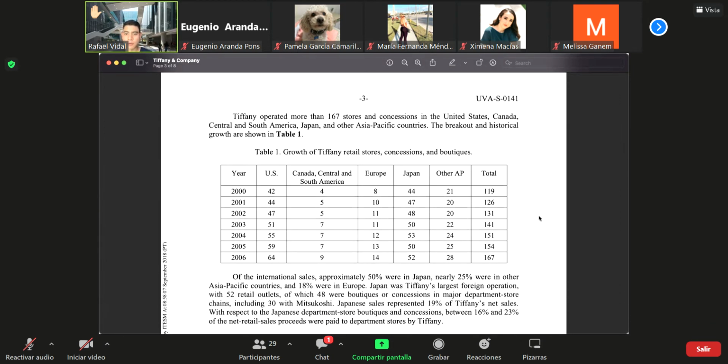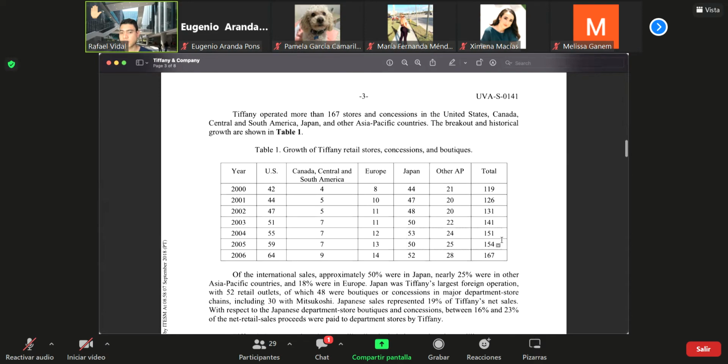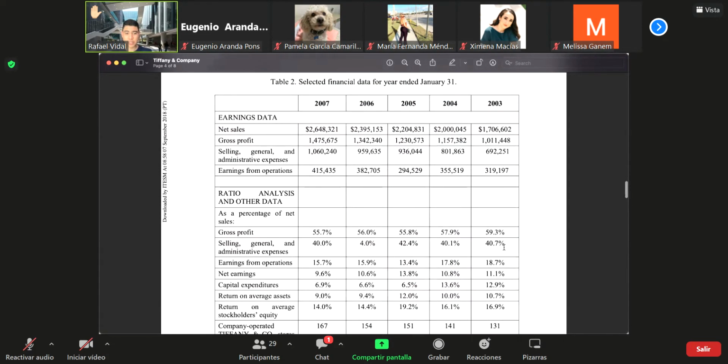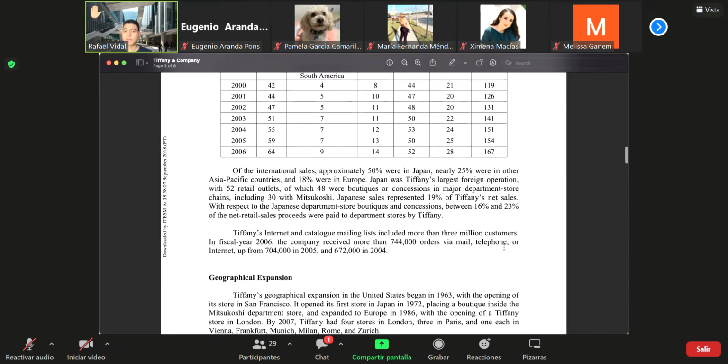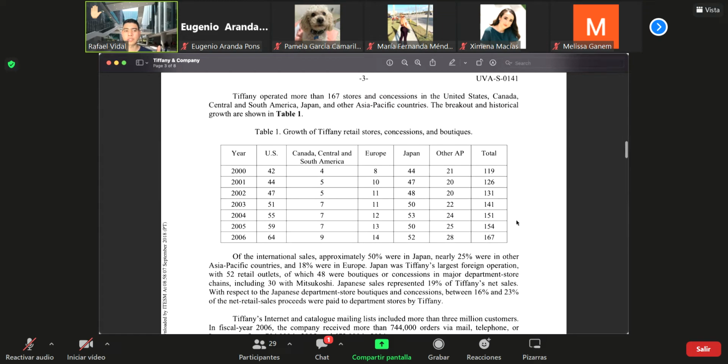Just looking at the total number of stores, we can see an increase in this case of 7 stores, 5 stores, 10 stores, also 10 stores, 3 stores, and 7 stores. So I can see in those years this decrease in capital expenditures, or CapEx, that's another way to say it, I'm sensing it's due to the decrease in their stores. That makes sense. If I don't increase my stores, then I don't spend a lot on capital expansion or to renew my stores.